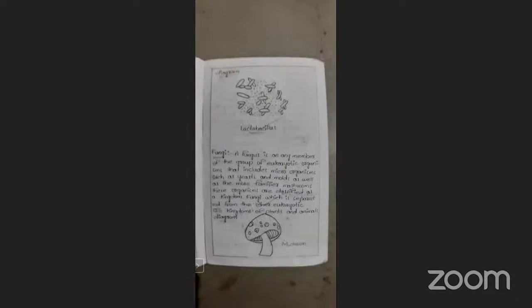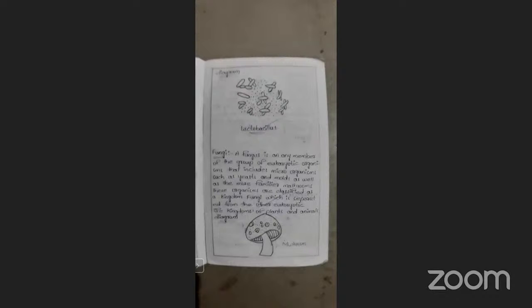They constitute a large domain of prokaryotic microorganisms, typically a few micrometers in length. Bacteria have a number of shapes, ranging from spheres to rods. You have to mention that about bacteria, and later you can go for drawing the diagram.